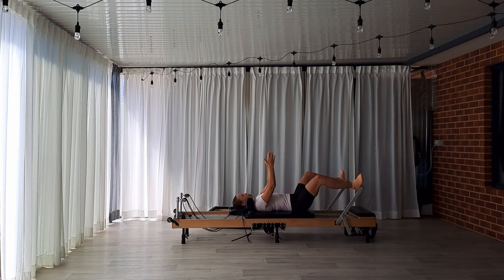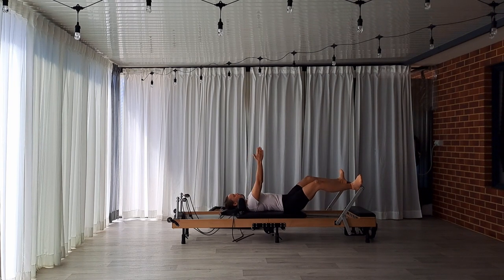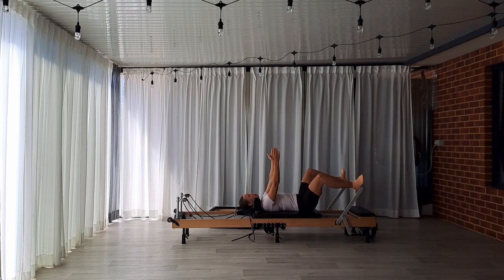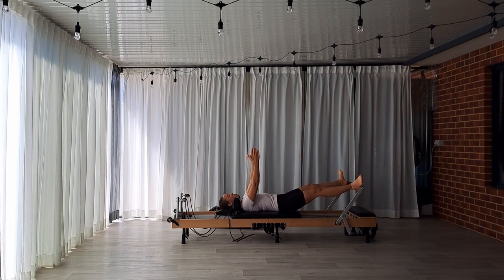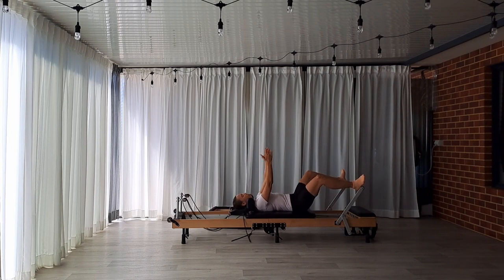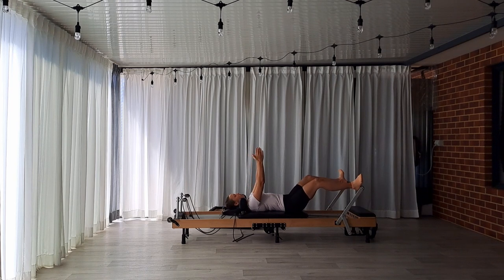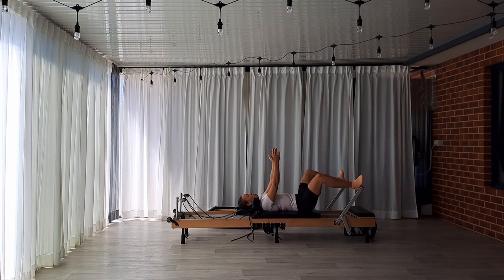Gently back in, hips are still nice and level, watch you don't swing through that back. Exhale, push, inhale all the way into the stopper, exhale, push. Gently coming in, hips are nice and level, exhale, push, inhale, coming in. Now we're going to push out.